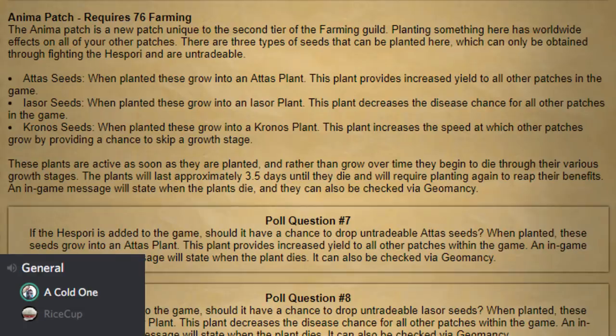So here's where we get into detail on this. You get the new patch unique to the 2nd tier of the farming guild. It's the level 65 one, but the patch requires 65 farming or 76 farming to use, but it's only 65 to get into the area. And then if you plant something here, it has worldwide effects on all your other patches. And we got 3 different types of what you can plant into it. So one is called the Addis plant, and it increases yield to all of the patches in the game.